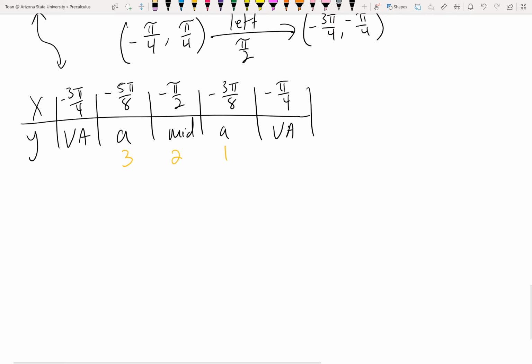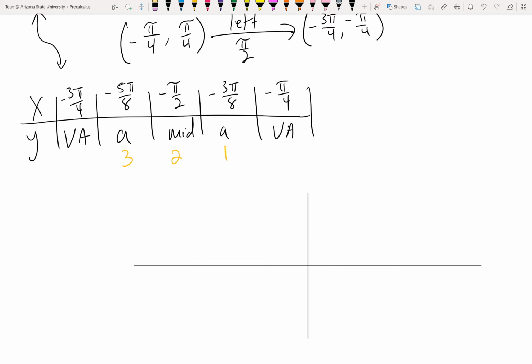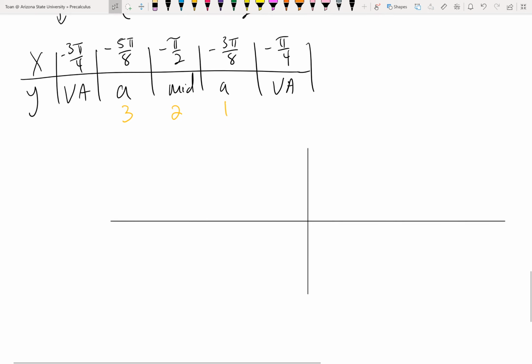I'm going to draw a bit more, since all my special x values are negative. I guess this guy goes in both directions, so that doesn't really help me. A pretty big negative. Let's see here. Let's make this, I don't know, negative π/4, negative 3π/8, negative π/2. No, that's not really to scale. Oh well.